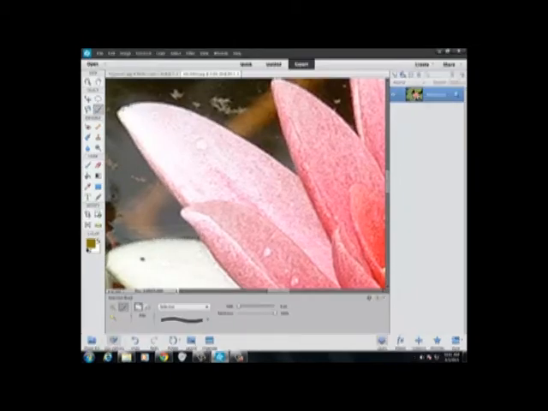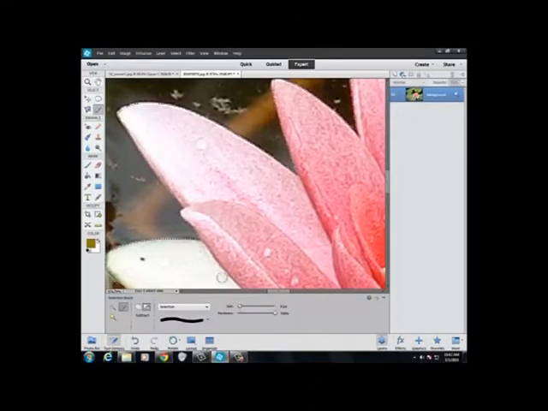I notice here there's some water that I don't want part of my selection, so I'm going to click on the subtract from selection, and right now my tool is too big. You can change the size of your tool by going down to the size slider. You can make your tool bigger, and you can make your tool smaller. Now I personally don't like to use this feature because I have to keep leaving the screen and coming back on the screen to see the size of my tool.